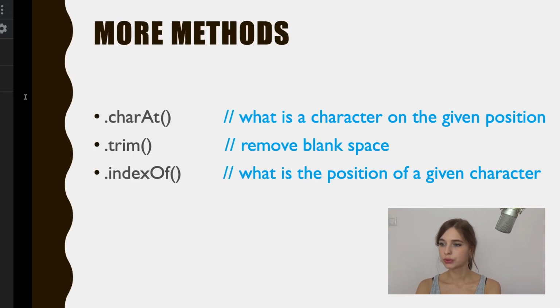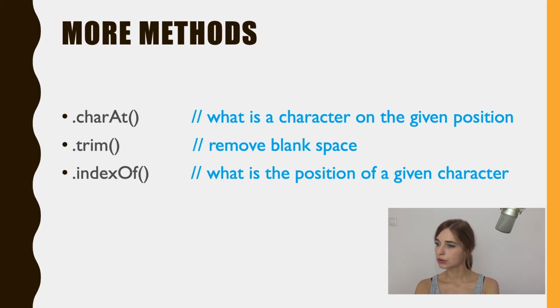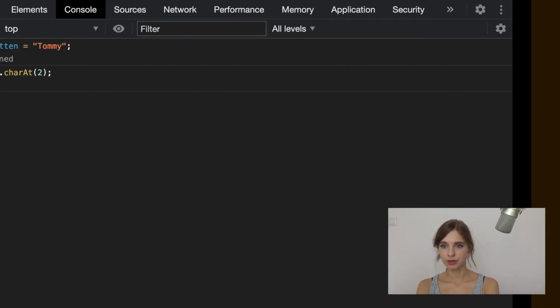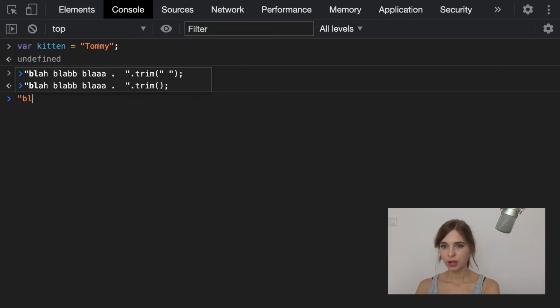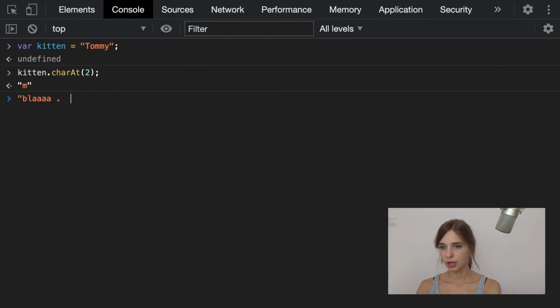We could now see what trim does. Trim, say blah, space. As you see, I left a blank space at the end.